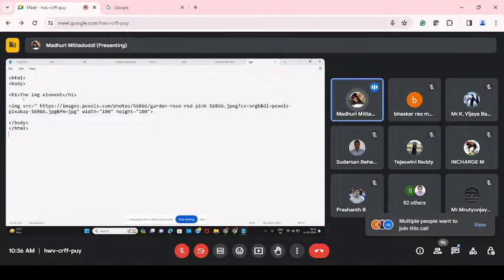As an example, let's take this line, the image element. Take an example of this line. So I want to move this line from right to left, or left to right, or from top to bottom, or from bottom to top. So here I use a tag called marquee.